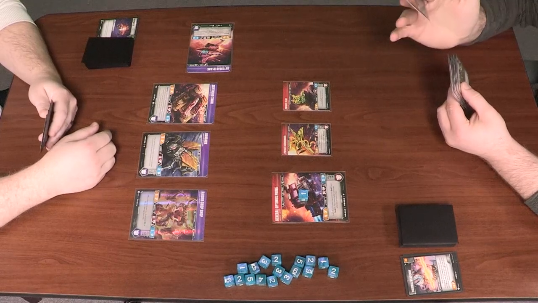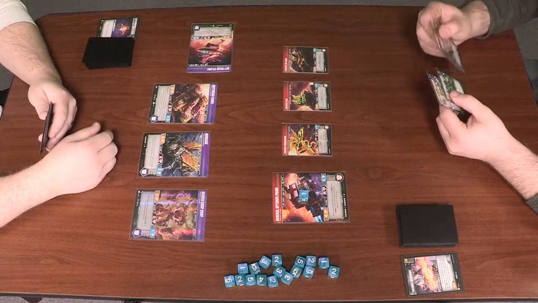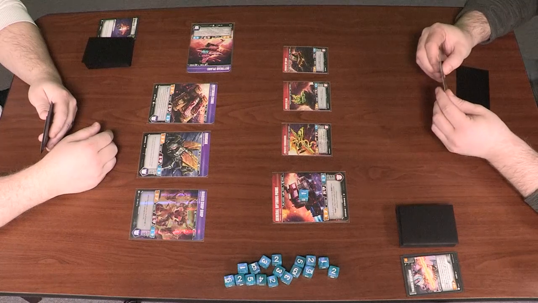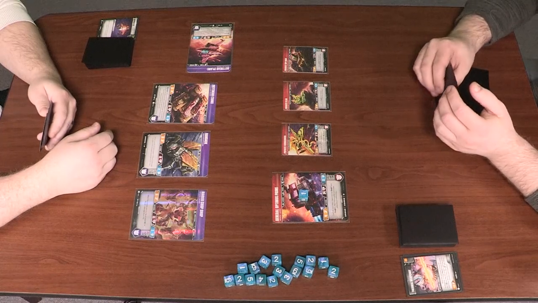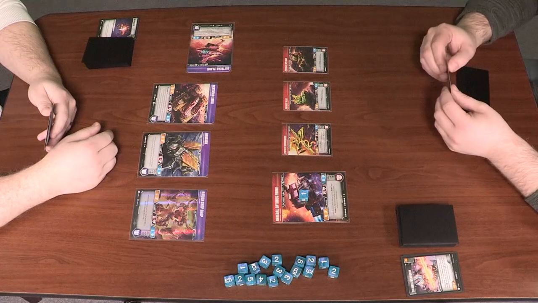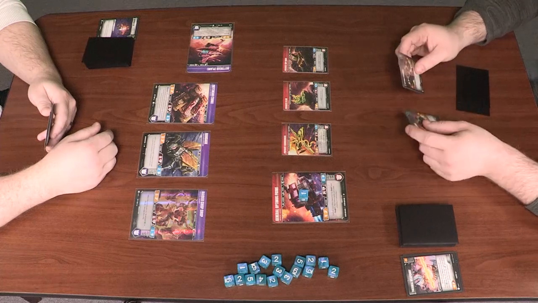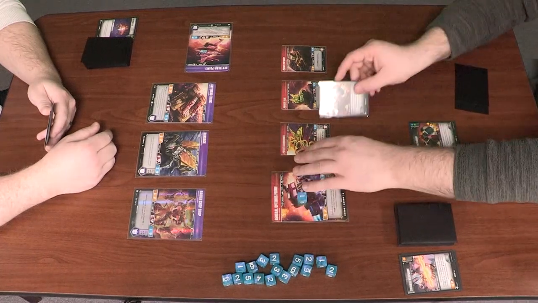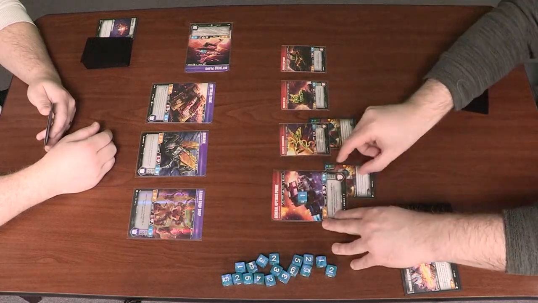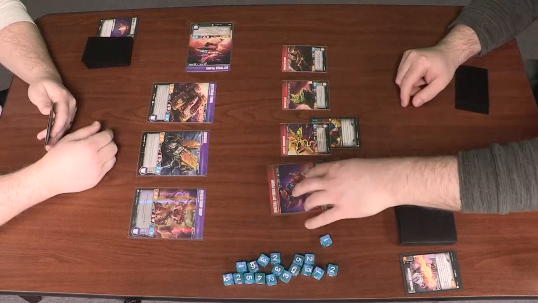Let's see. So I can only play 1 card this turn. So I'm going to play some extra padding. This time I'm going to spread it around, though. Oh, you're not going to get selfish there and just put it all on Optimus? I'm going to put one on Sunrunner and one on Optimus. All right, I see what you're doing there. I'm going to flip Optimus.